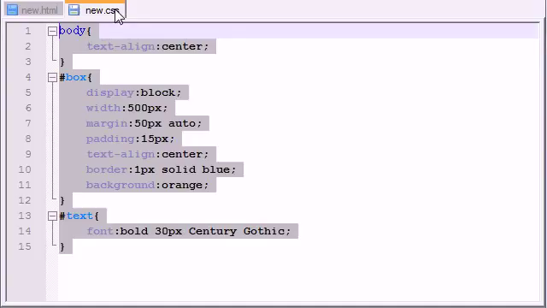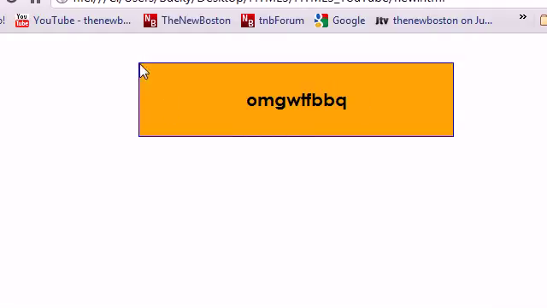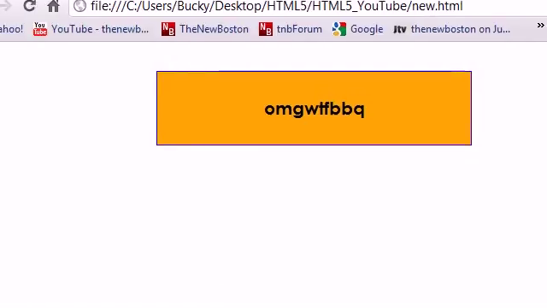Anyways, let's get to the meat of the tutorial now that you know how my template is set up. The very first thing I want to talk to you about is giving rounded corners to your div, or to any box really. As you can see, these boxes have nice square corners, and with a lot of websites nowadays, that's what they want. But for some reason, people tend to prefer round corners. So let me go ahead and show you.